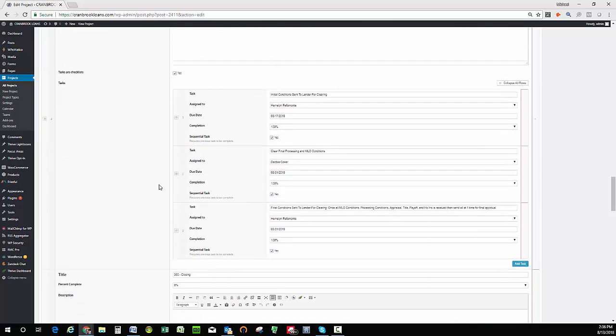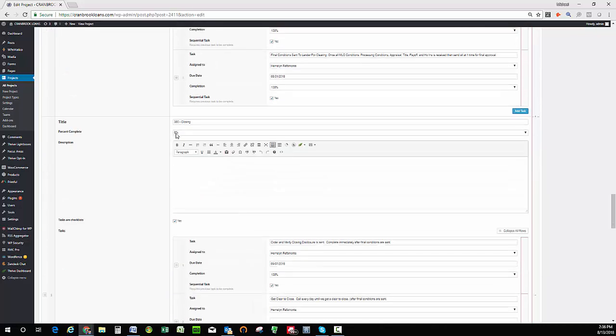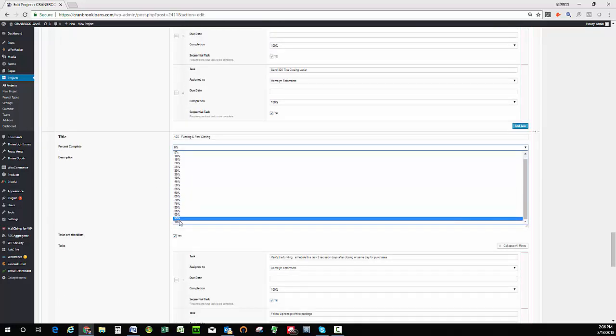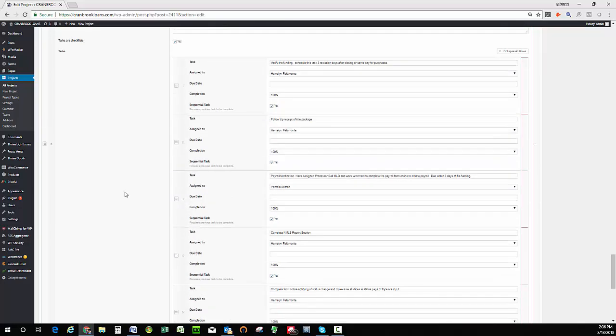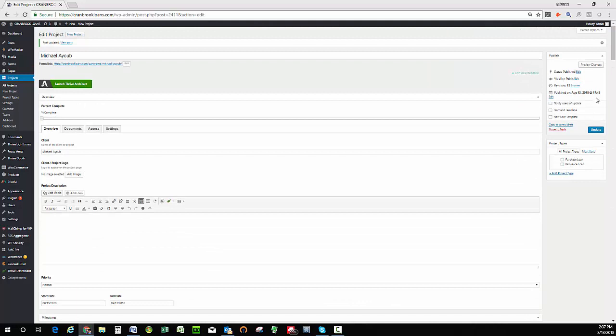So then we have phase 200, and there's only 1 phase under phase 200, 1 phase under phase 300, 1 under phase 400. And that's it. So I'm going to click on update.